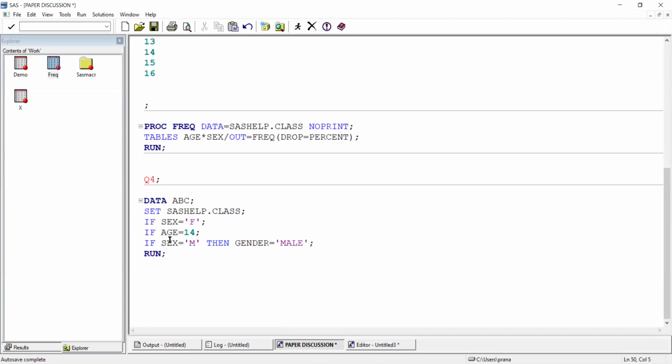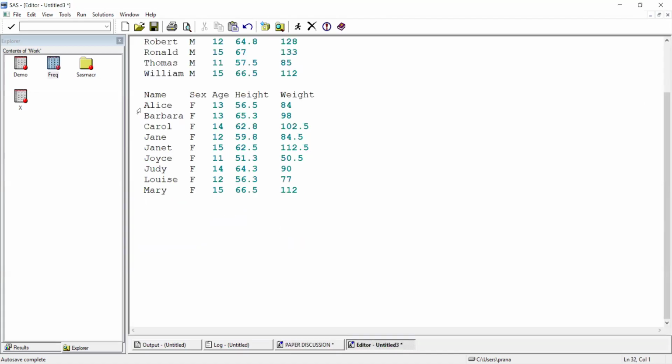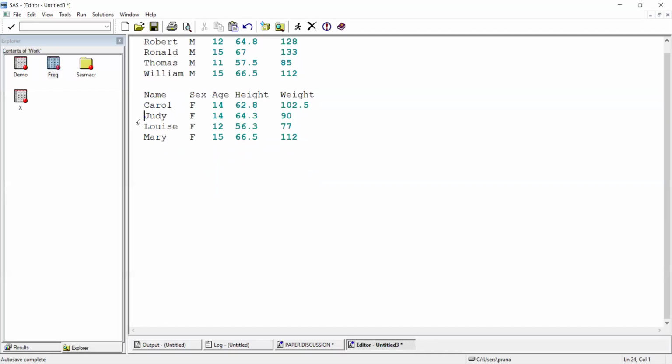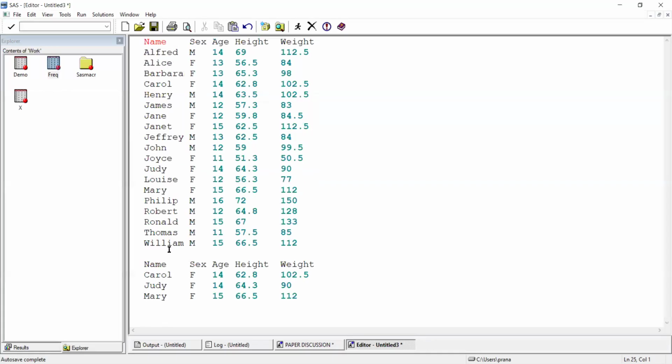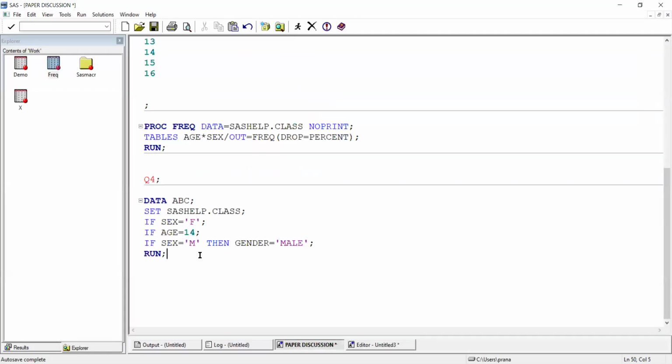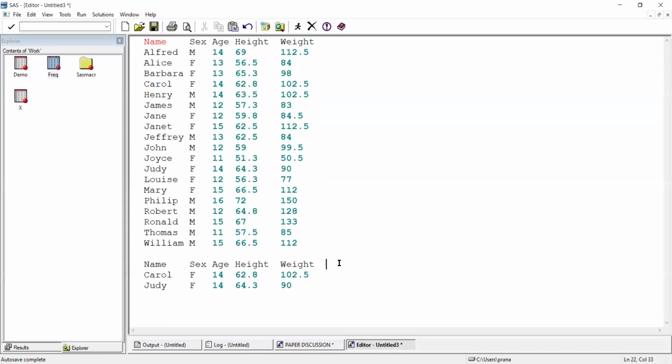Next it was a dual subset, age equal to 14. In this age equal to 14 we have 2 records, 2 observations. And next we have another condition: if sex equal to M then gender equal to male. So a new variable will be created.